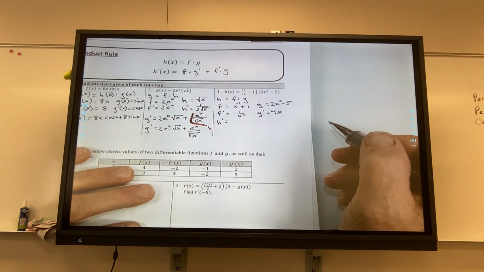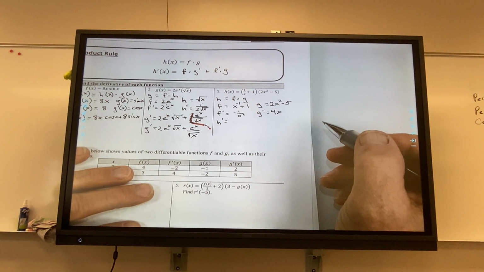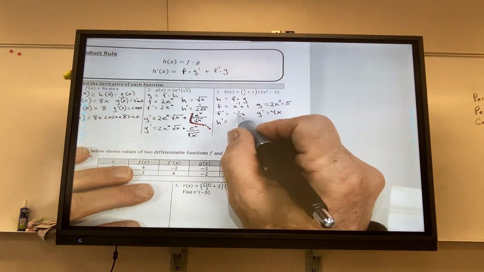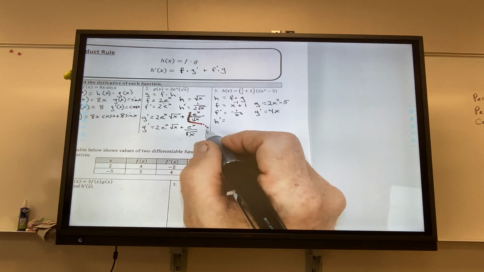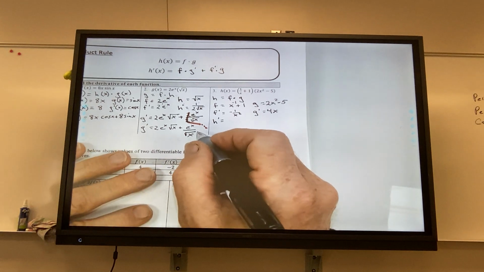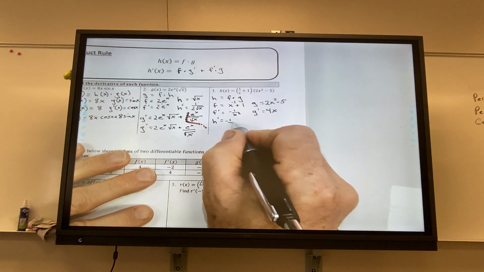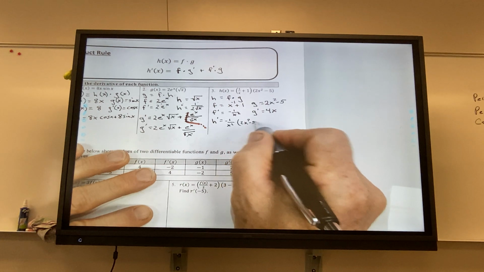What are you gonna write first? -1 over x squared times 2x squared minus 5. Okay, will you say it again? Oh, this one right here? Yeah. Okay, I wasn't paying. You said it right, and there's nothing wrong. It's your teacher's issue, okay? And you'll figure it out someday, all right? So you said -1 over x squared times 2x squared minus 5, okay?